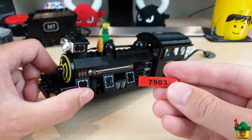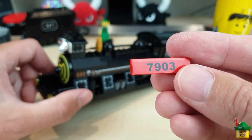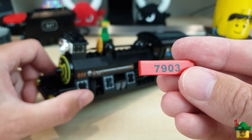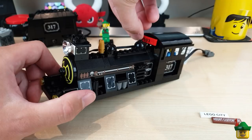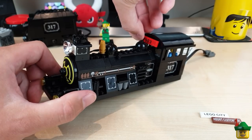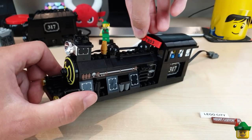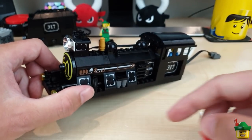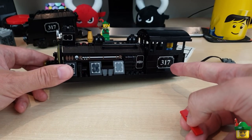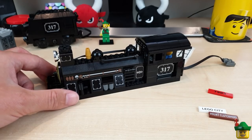I could add a number. This one will need repositioning using my patented hot tea technique. But if I use that, this could be 7903. But I'm not sure I want a great big red tile on that either, though again, that does show a bit of contrast. Or I could even put it on a yellow sticker, maybe. Don't know. Or a yellow backdrop to sort of represent this. But then it's already got a number here, 317, so that doesn't seem to make a lot of sense.